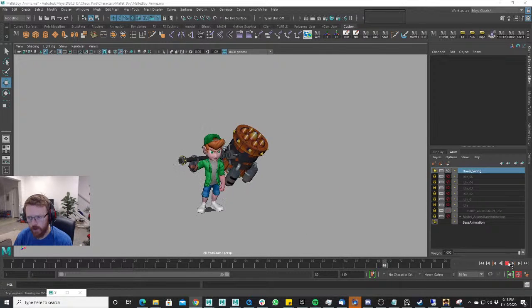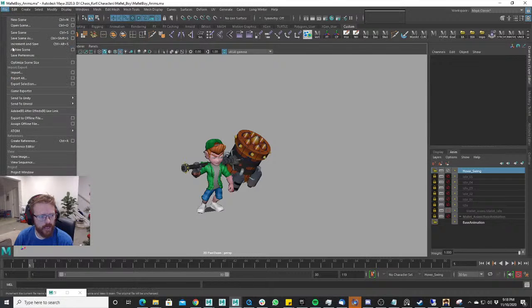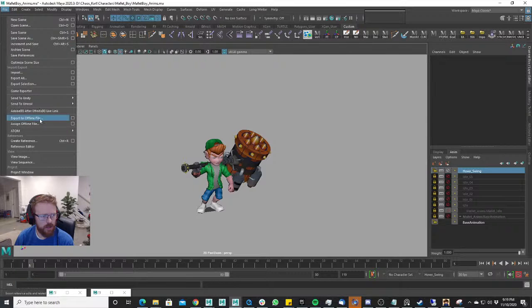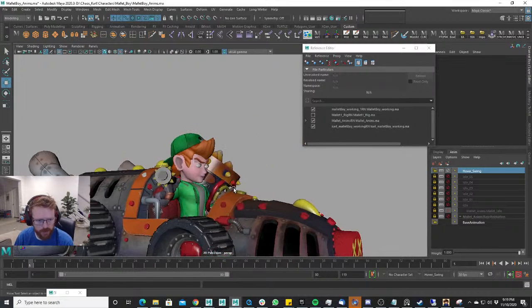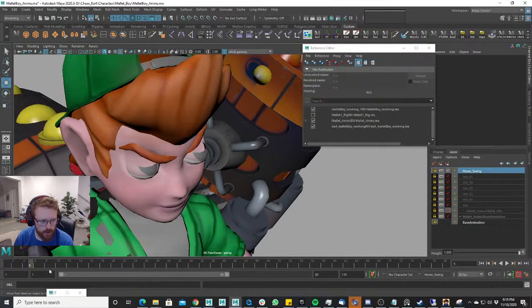Okay, so the first thing we want to do is reference back in the cart, right? Reference editor, this bad boy here, cart. Okay, like I've stated in my previous, look at those eyes, those are crazy. He's just blinking.